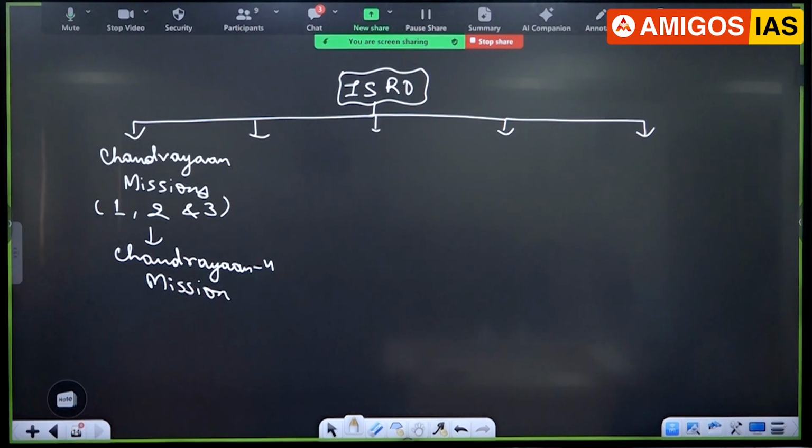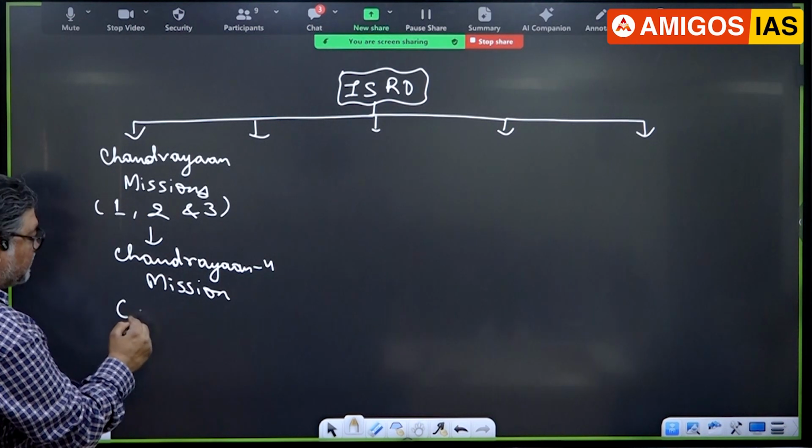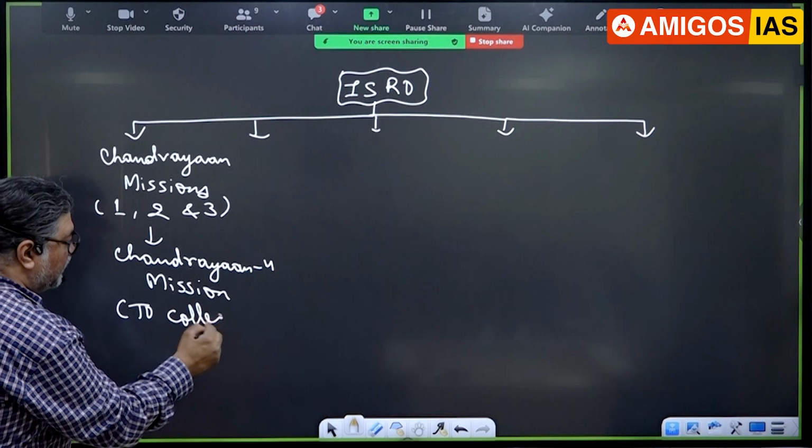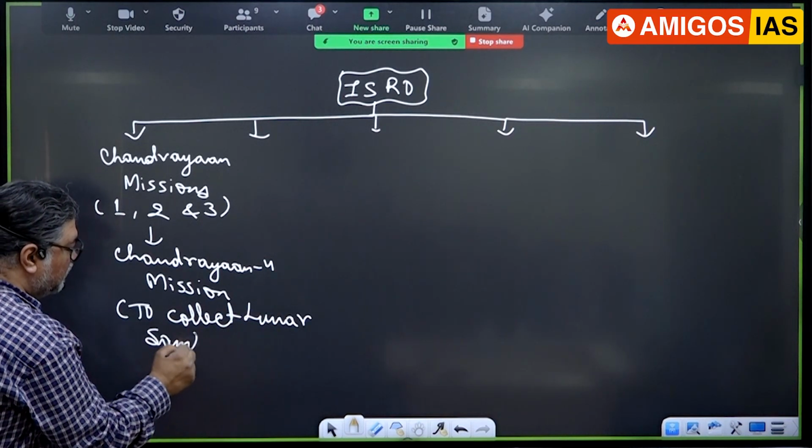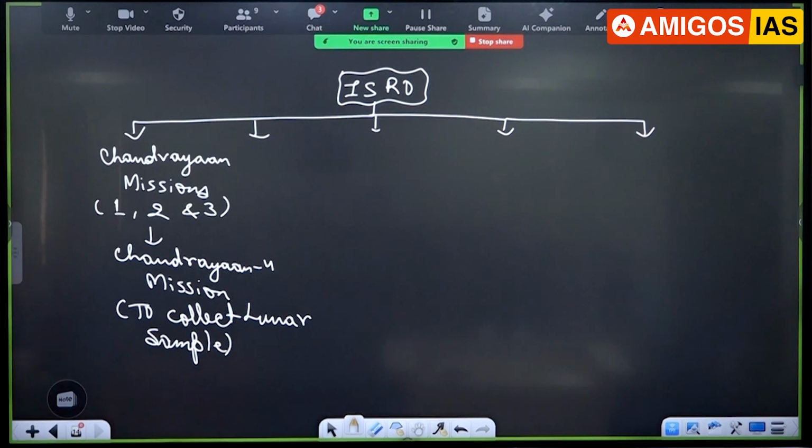Now, anybody in the classroom from last time, what will be very unique in the Chandrayaan 4 mission? See, Chandrayaan 1 was an orbiter. Chandrayaan 2 and 3 were orbiter with lander. But we failed in the landing part in Chandrayaan 2. In Chandrayaan 3, we soft landed near the south pole of the moon. So what will Chandrayaan 4 be? To collect a lunar sample. Now this is what we are planning in the coming time. We will collect the sample there.